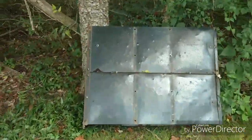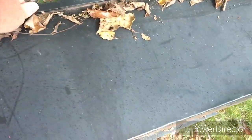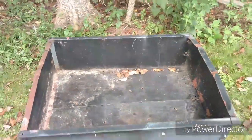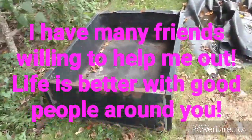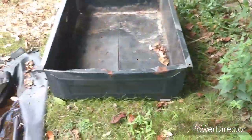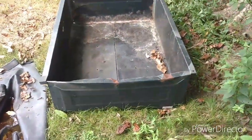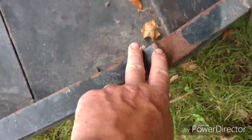So, I put the word out on Facebook that I needed a bed for this, because this is going to be a utility golf cart. One of my friends had one of these old pull-behind trailers, had bad tires on it, just like I knew I would find one that had bad tires on it, because everyone I've ever seen had at least one bad tire. So, all I gotta do is strengthen the front up here. That's no problem. I can make all that straight. I can make that straight.